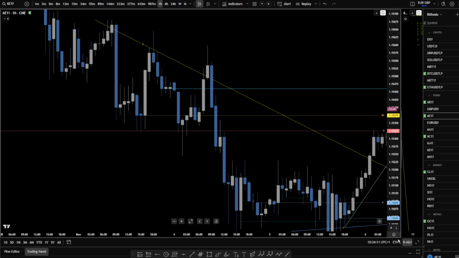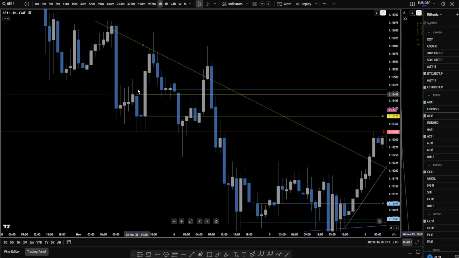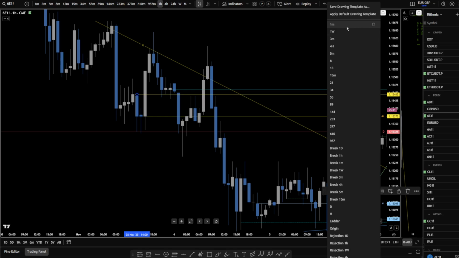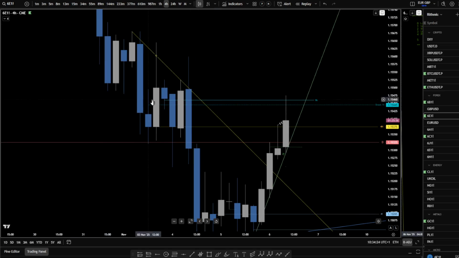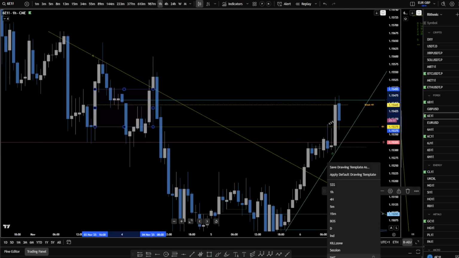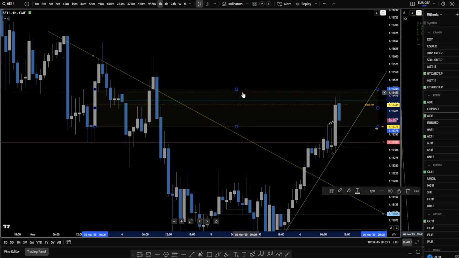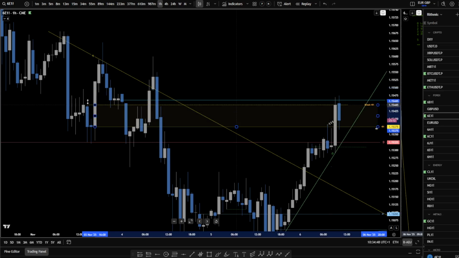So this here was an hourly break level at first, but if you see on 4-hour, the 4-hour never closed it, so making this a 4-hour break level. 4-hour break level means that this is the first 4-hour created, and if we go inside of this range from here to here, there's a 4-hour range, and this is where it stops.